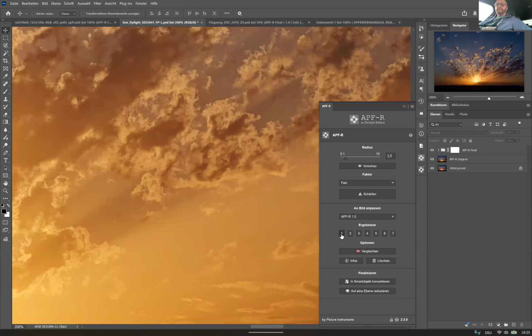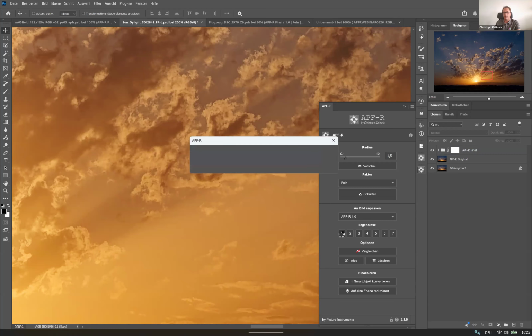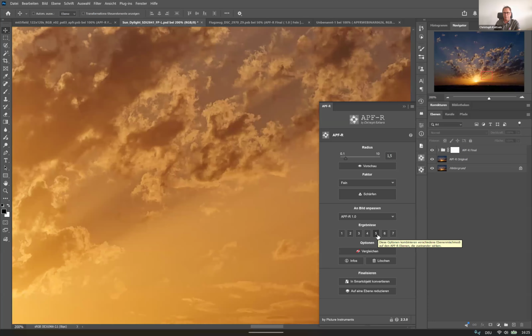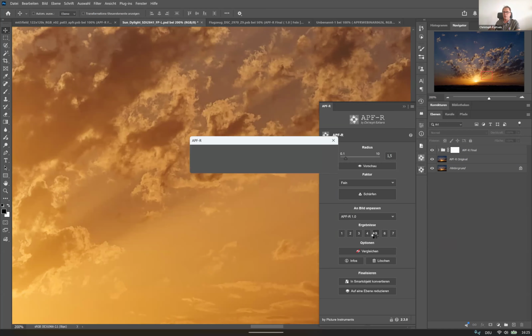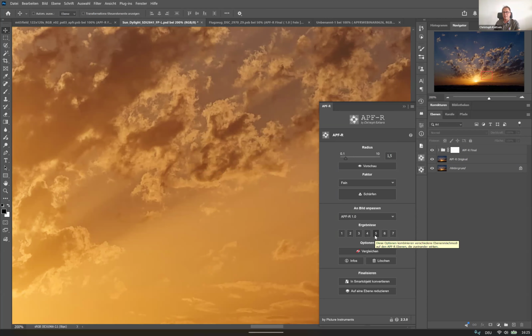So then I go to the original one here. This also shows that APF-R is now recalculating. So you can really choose the rendering method. A lot of people ask me because these results look different, because each rendering has a different kind of calculation combining these methods, and sometimes it looks harder or softer than others.